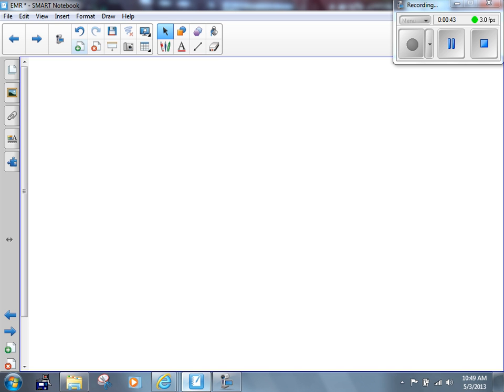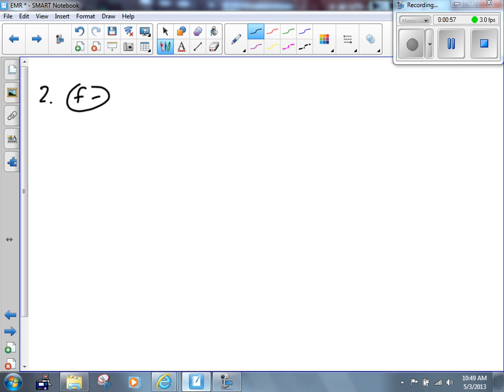What do we got to remember with every diverging mirror? Good. The focal length is a negative value. So I would write that right away. As soon as I see that word diverging, I would put F is a negative, just to remind myself that when I go to write down my givens, when I go to plug it in, then I'm going to put it as a negative number.